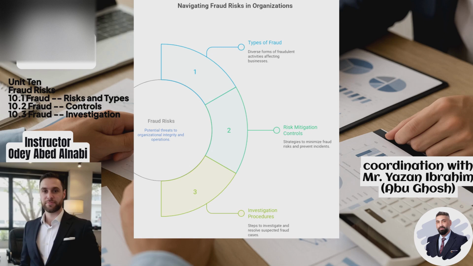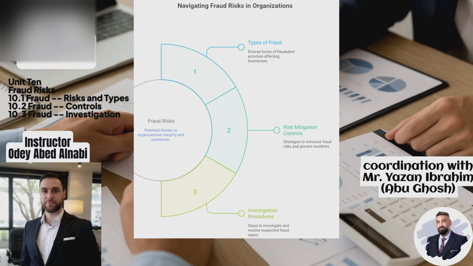10.1 Fraud Risks and Types. Let's start with the basics. What exactly is fraud? The Institute of Internal Auditors, IIA, defines it very clearly. Fraud is any intentional act characterized by deception, concealment, misappropriation of assets or information, forgery, or breach of trust committed by individuals or organizations for an unfair or unlawful personal or business gain.